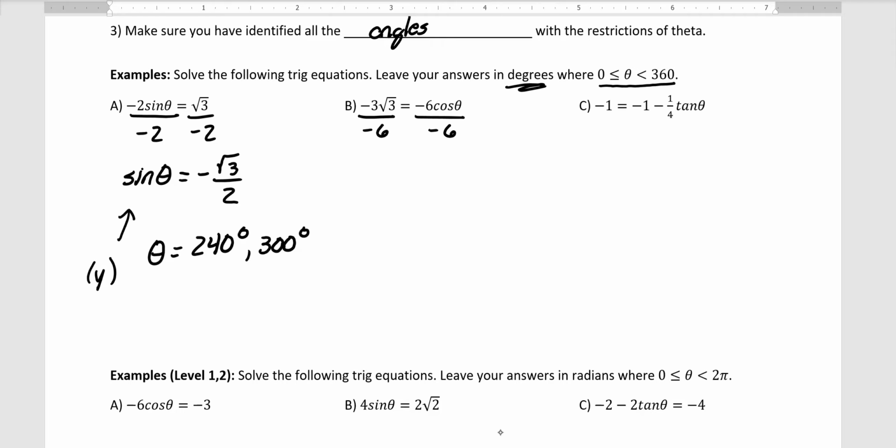I'm going to have -1√3/2 when I simplify that. That equals the cosine of theta. So flip it. A negative divided by a negative gives me a positive, so I will have the cosine of theta equals √3/2. Remember that cosine is our x values. So we want to find x values on our unit circle that are √3/2.